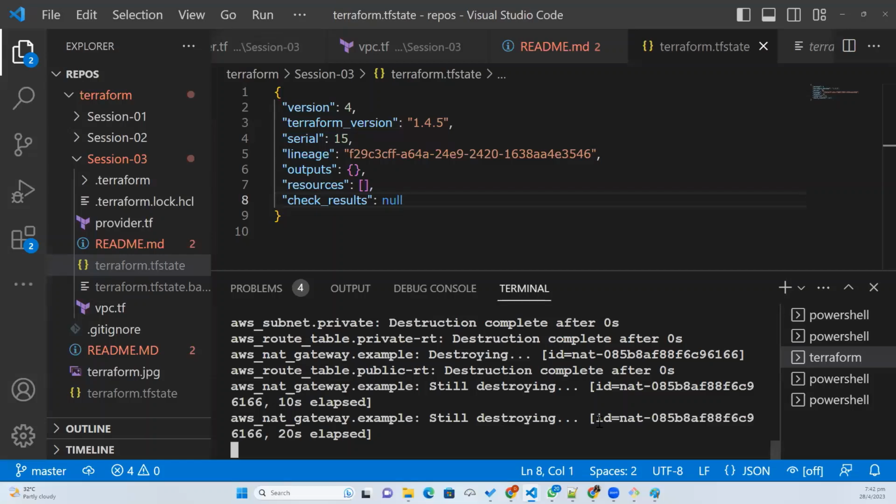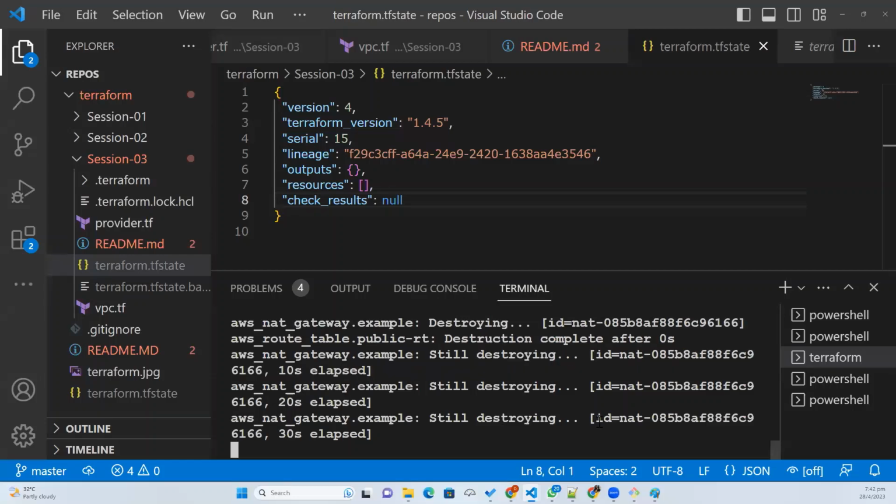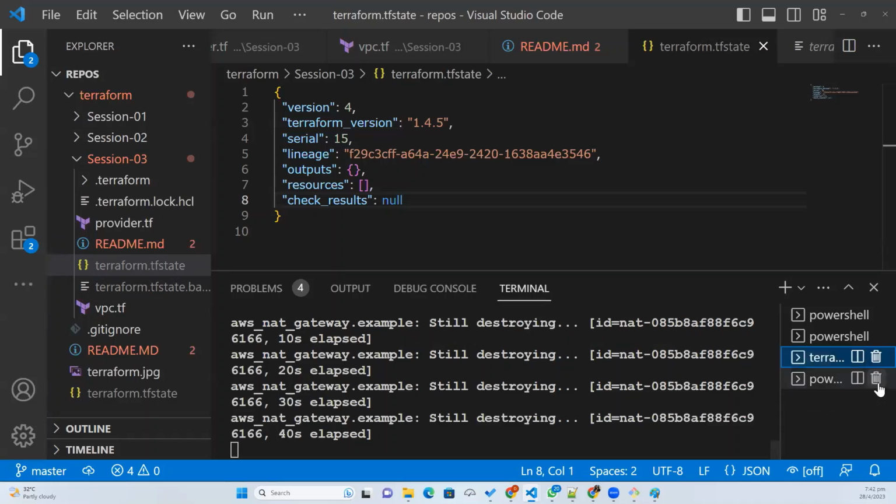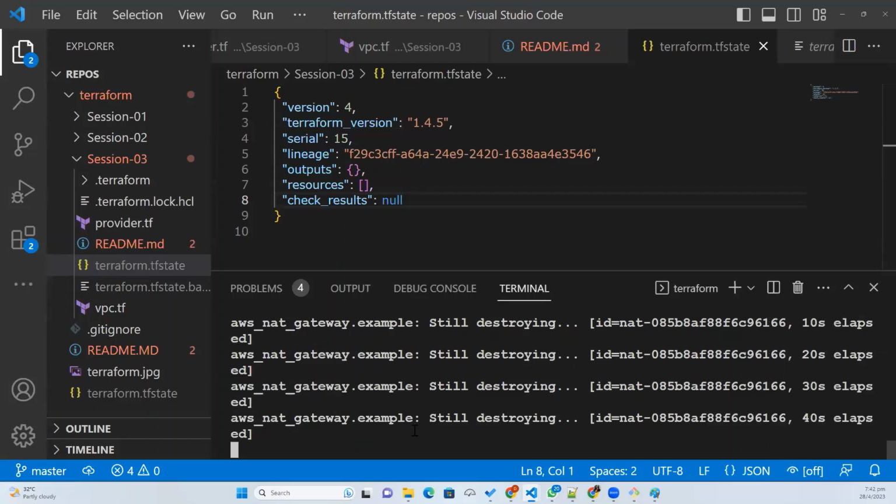This NAT gateway always takes time to create and then delete, almost 1 minute 30 seconds. If you have this much gap, like 1 minute 30 seconds, then we can really check what is happening in the background.